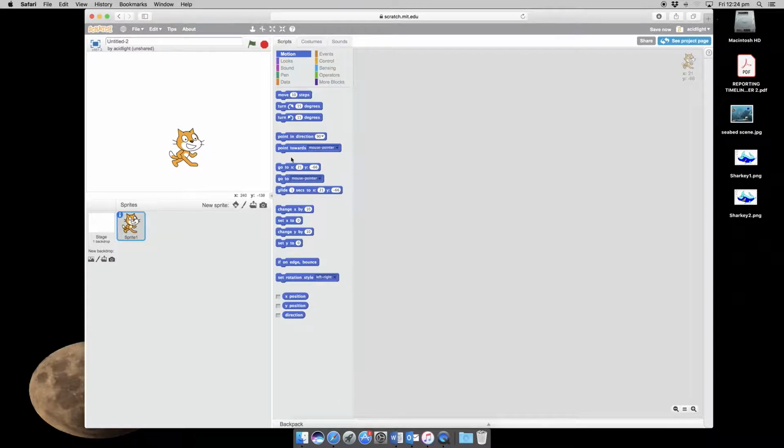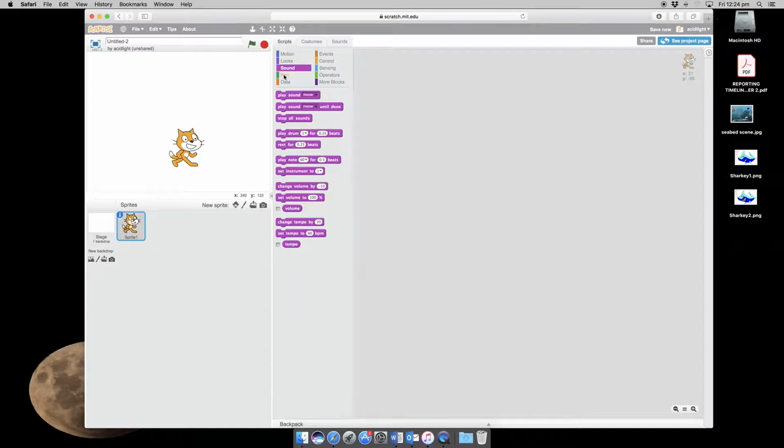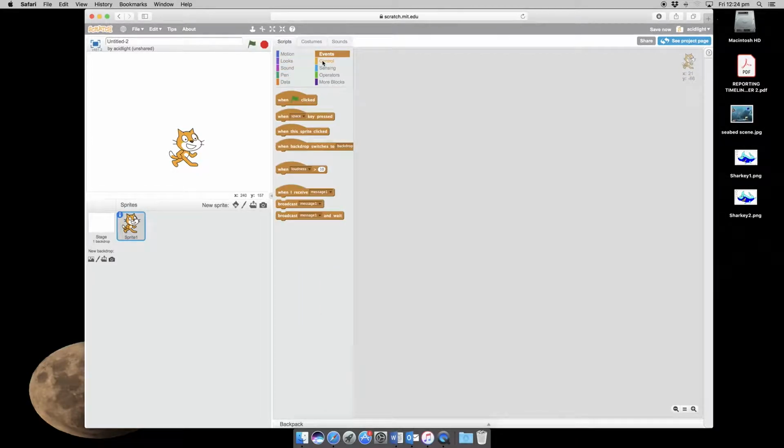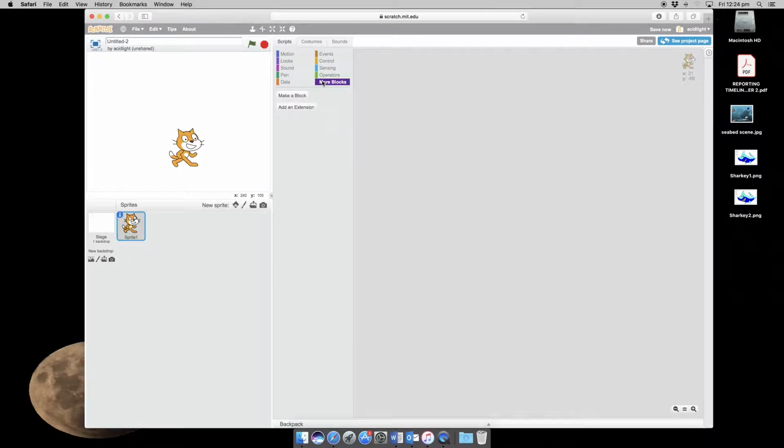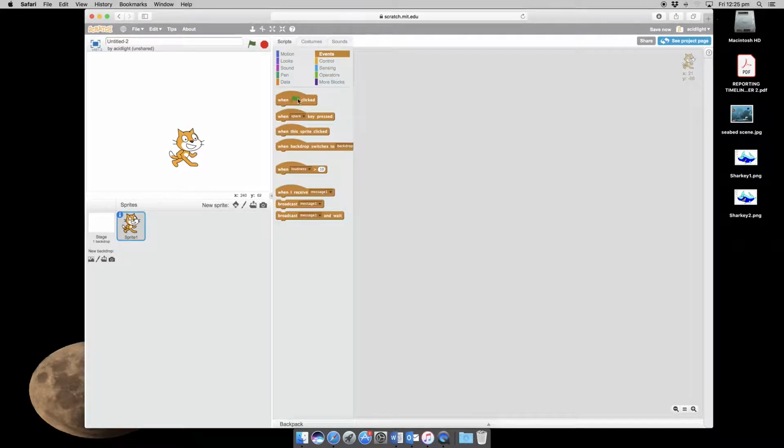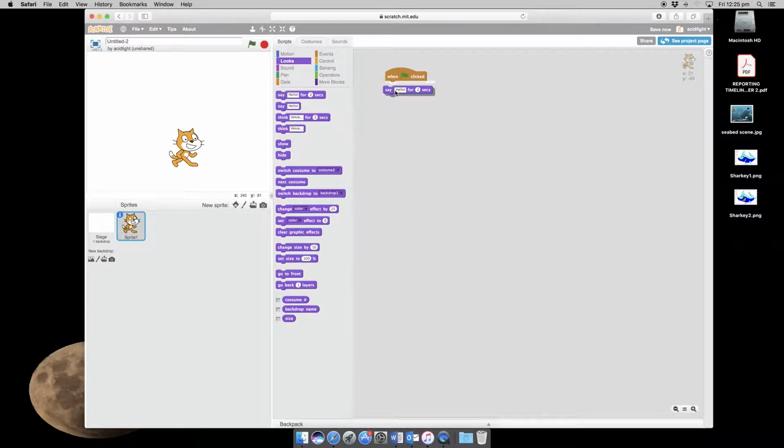Here we have different blocks of code which fit together like Lego.